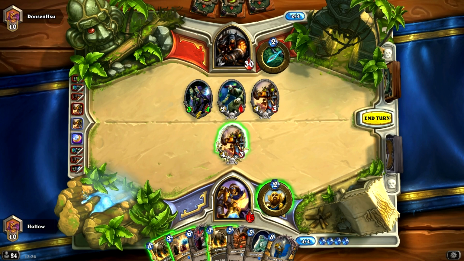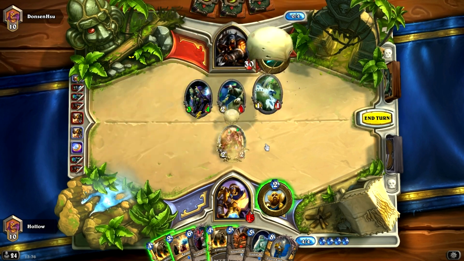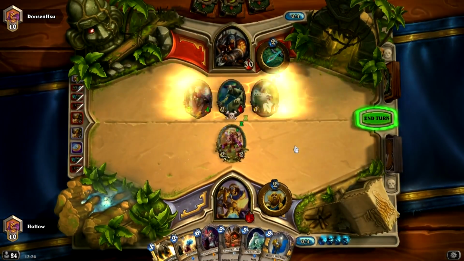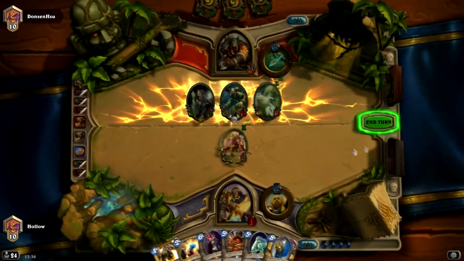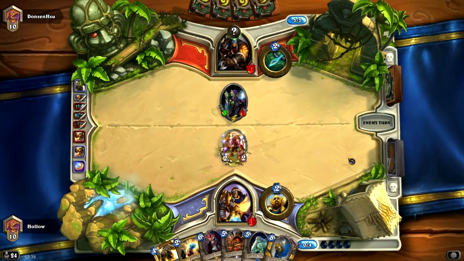I could get the kill with the Consecrate if I do this. If it's got 2 health, please have 2 health. Alright. Wow, that was pretty good. It actually does even more damage. Cool. That's fine. Does more damage. Puts that guy to 1 health.